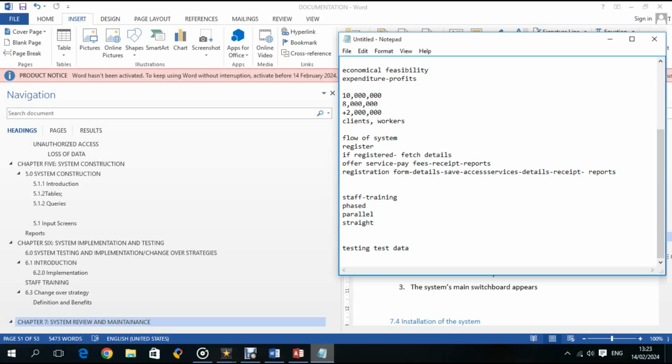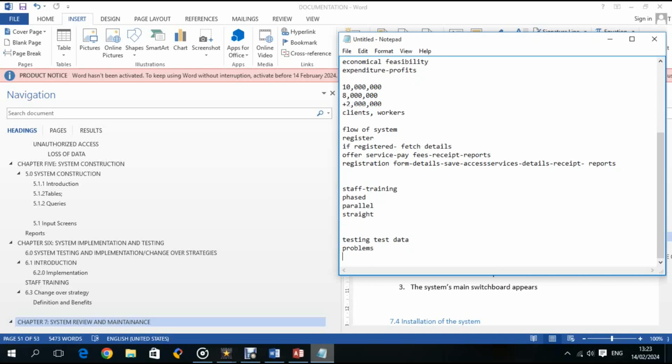Then you can give us the problems that you encountered when you were developing the system. This is the last stage. The problems that you encountered, maybe there was minimum time, there were frequent electricity losses when it comes to developing the system. You can talk about all those problems that you encountered, but at last you conclude by thanking everyone because of the time. You thank God for giving you the time to develop the system. So it comes to conclusion.